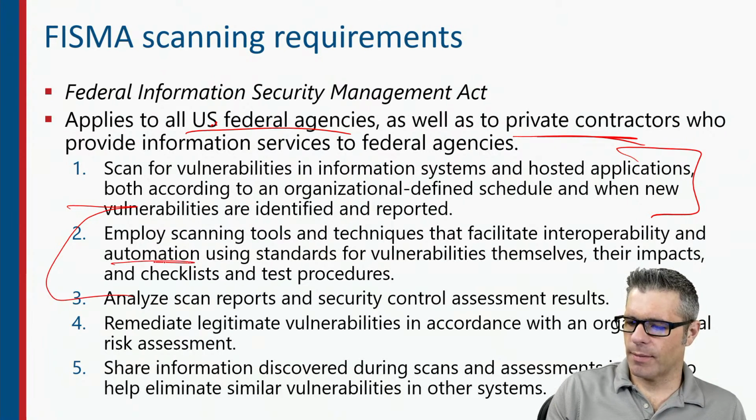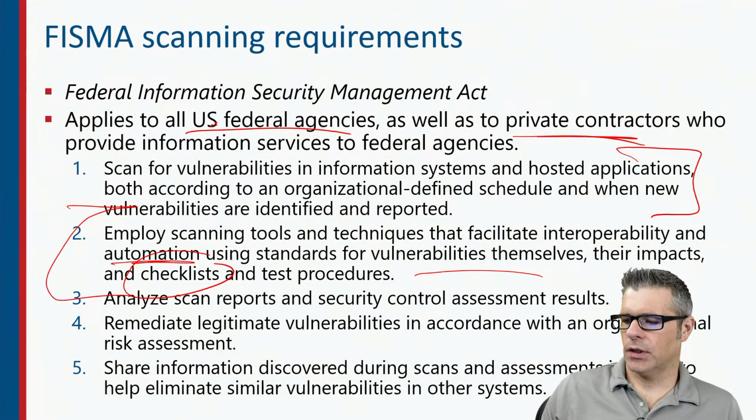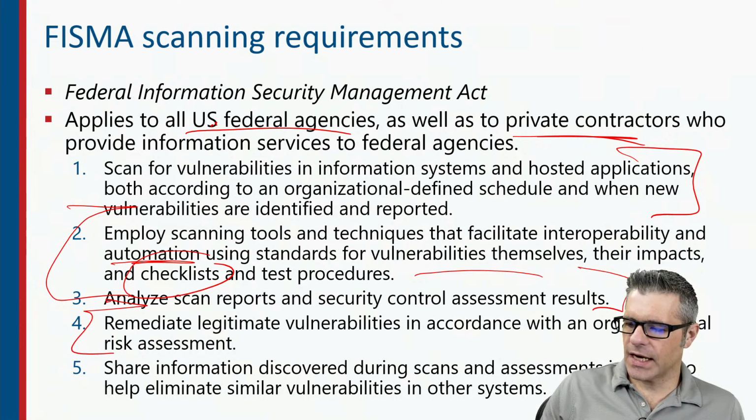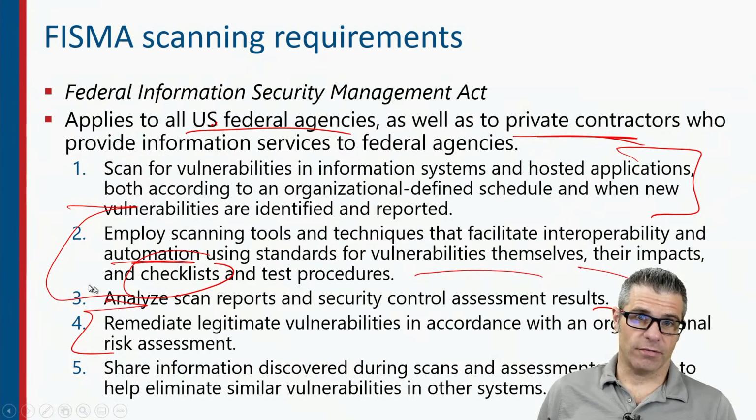You need to be able to automate your scanning, check for vulnerabilities. You ideally should have some checklists that you work from. You should be cranking out results. You should be remediating vulnerabilities and then sharing information in those scans to help other folks. So those are the requirements if you're a federal organization.